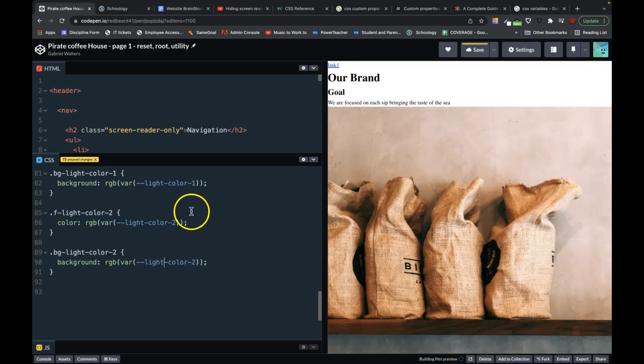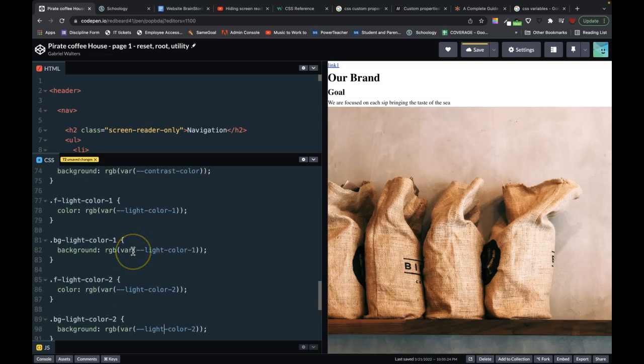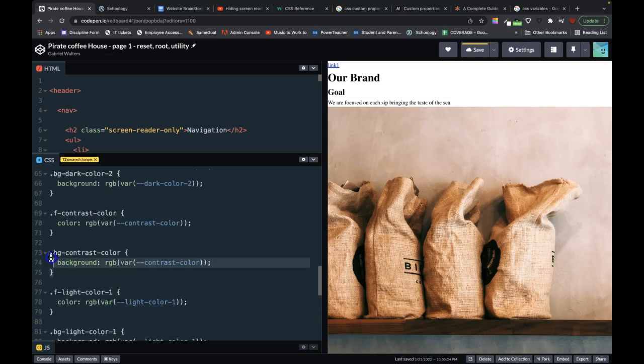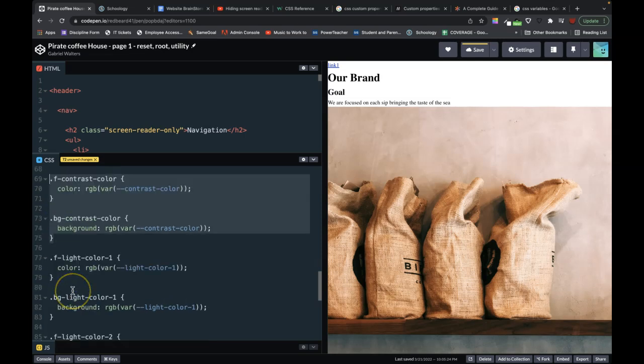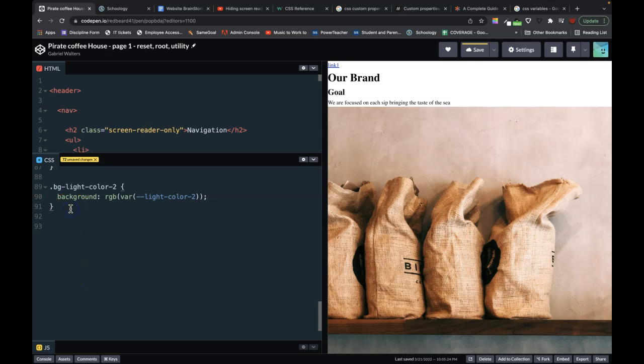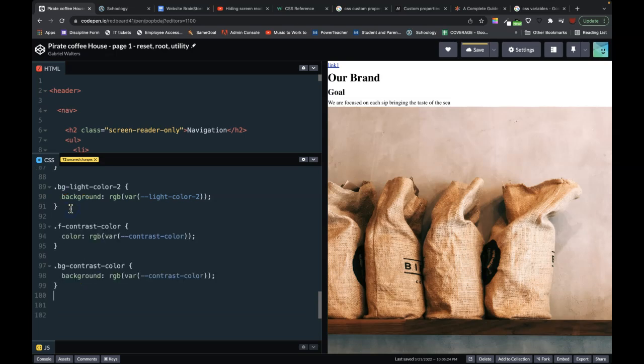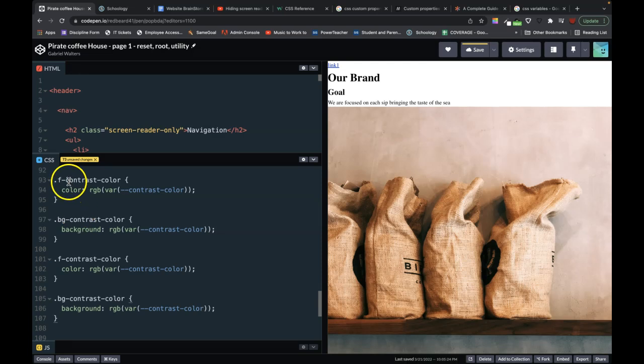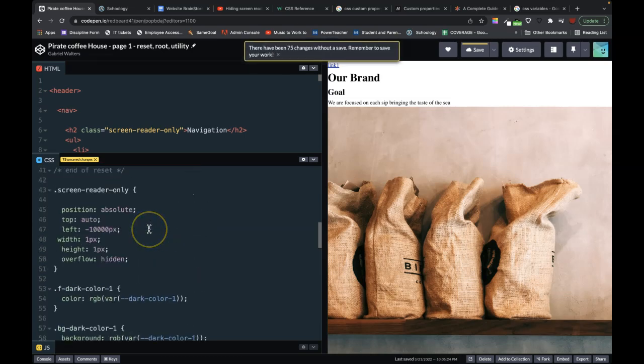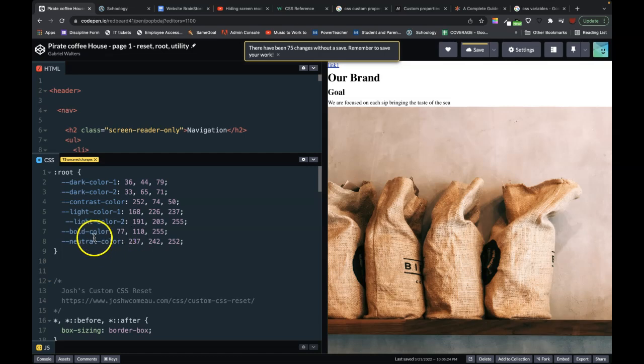Okay, so now I just got to do the other ones, which is my contrast color. I have my bold and my neutral. So I'm going to copy these two, and then I'm going to paste those twice. So there's 1 and 2. So here is my bold color. And then I have my neutral.